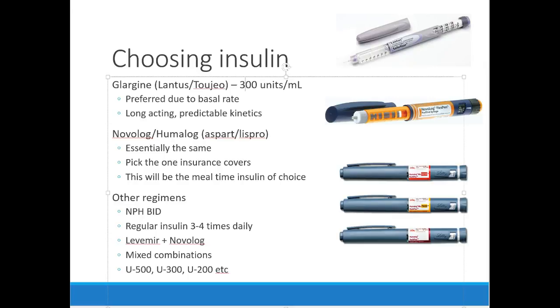And it will come in the same type of pen. Now, the only really important thing to do is make sure the patient understands how to dose it, because if they make an error, that could be catastrophic potentially. They could be injecting themselves with way more insulin than they need, and that could be deadly. So it's very important to make sure the patients understand the concentration differences, but these products can be convenient for patients. Lantus is listed on here as my primary basal one.